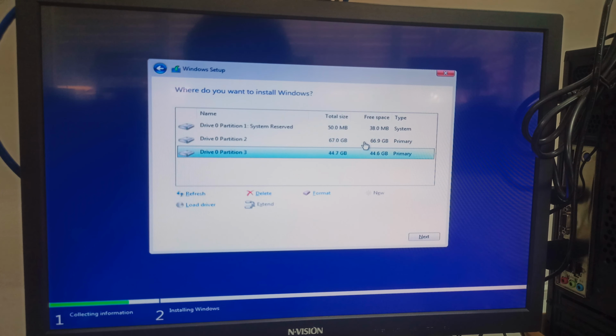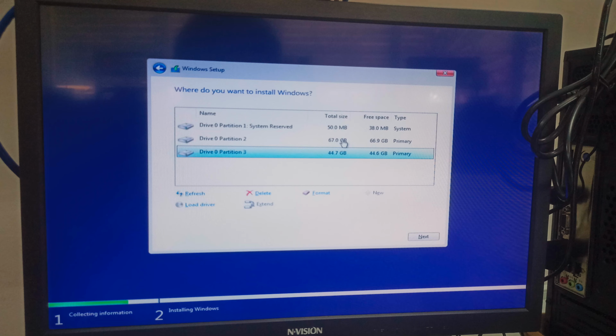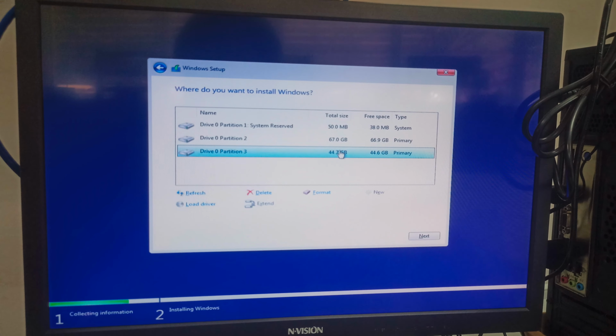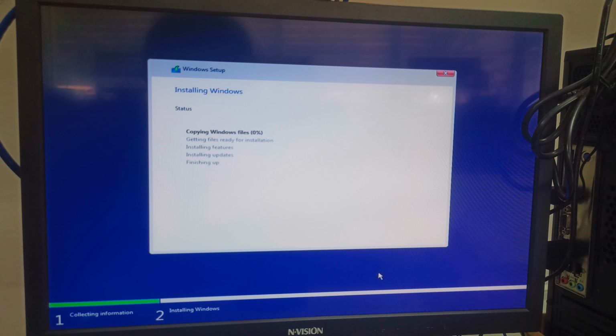I'm about to select the higher storage, because as time goes by, our operating system also needs updates when it comes to security and whatever else needs updating. Now I'm about to select the 60% and proceed to next. In this portion, this will show the status of installing our operating system. Again, as mentioned last time, the better the specs, the better the performance. The lower the specs, the lower its performance.